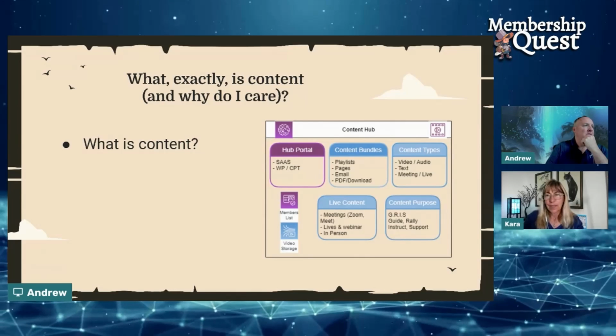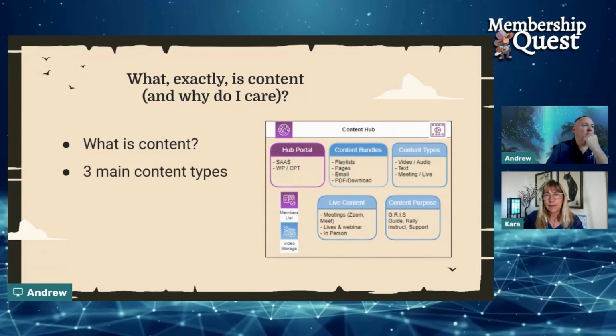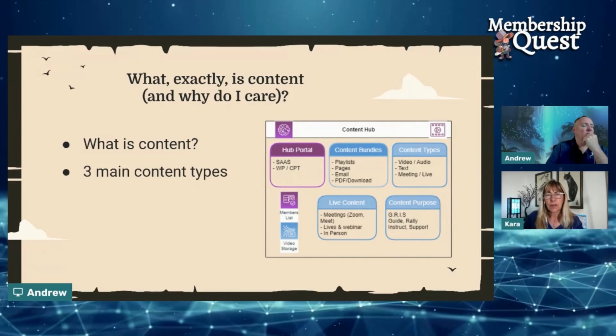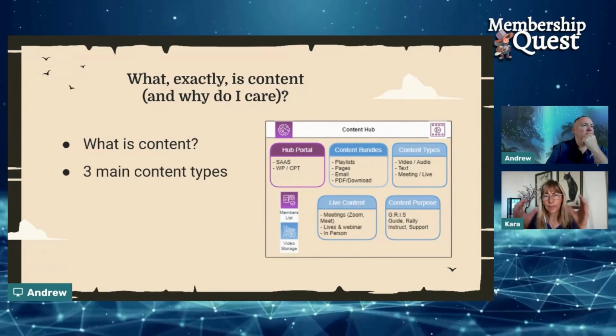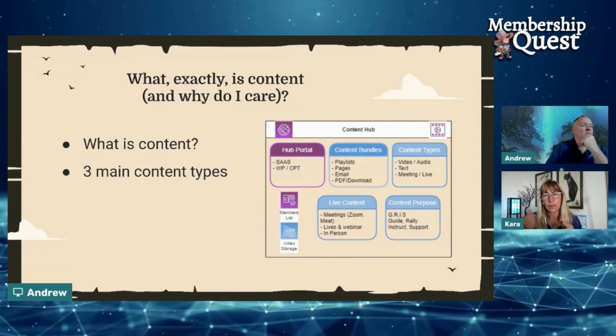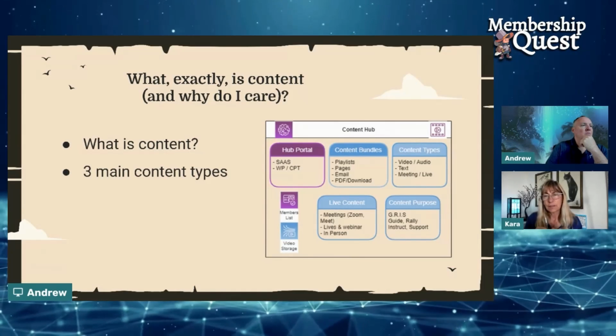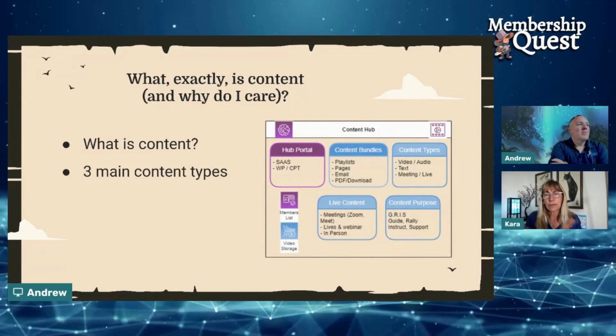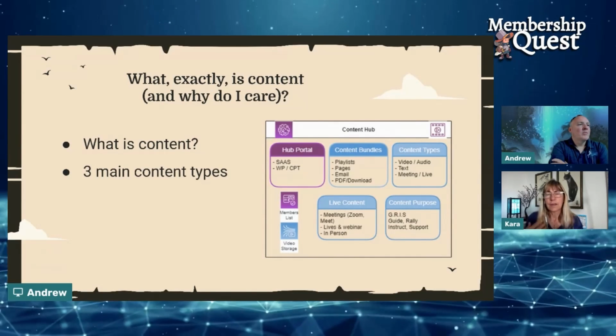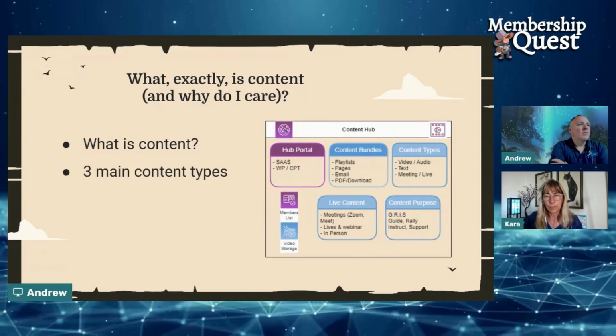Nice. And content, as we see here, the 3 main content types are, there's a bazillion of them, but we can break them down into text, like written word. Like more visual things, video and audio, which goes along with that, and images. And then also live things like lives like we're doing here, webinars, Zoom meetings, other kind of meetings, that kind of face-to-face kind of thing as well. So all those are content types.